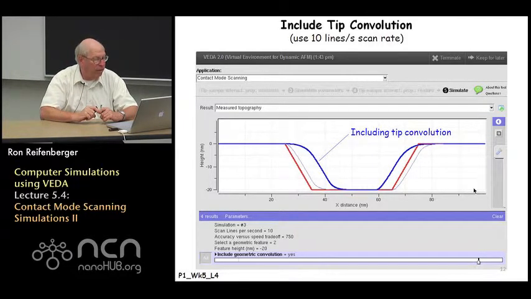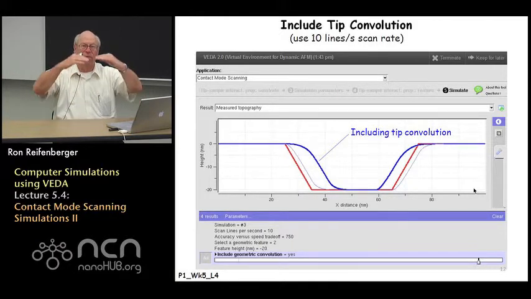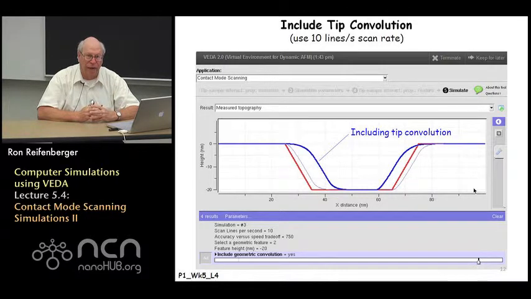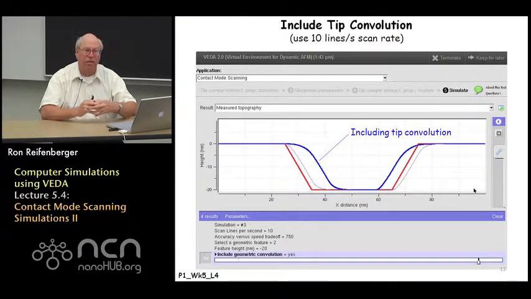Here the red curve shows you the trench-like feature that I specified in tab 4. The light blue line shows you the result of the motion of the substrate with respect to the tip if the tip has 0 radius. So the deviation of the light blue line from the solid red line is indicating feedback control issues. It just means that the tip can't accurately track the substrate features for the scan line rate and for the feedback parameters that I set.